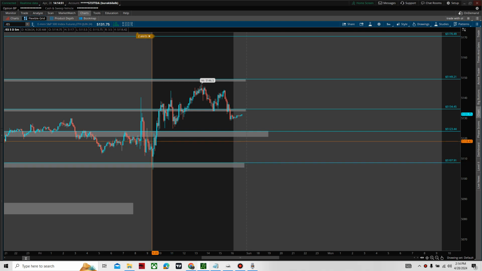I call it a nice 12-point move in my favor. And then this move, how many points more? More than 15, 20 points more. But I'm not interested in that. You see, it rejected my level here. It could have gone down like this, right? I didn't even leave a runner.